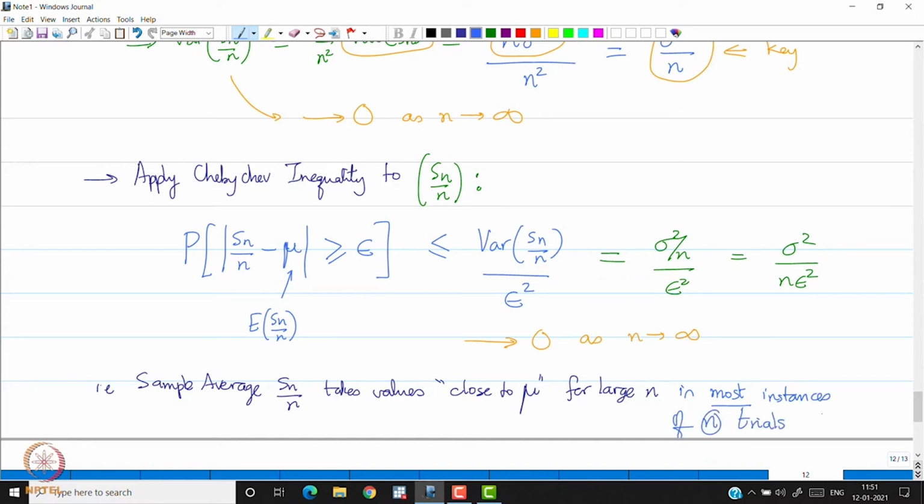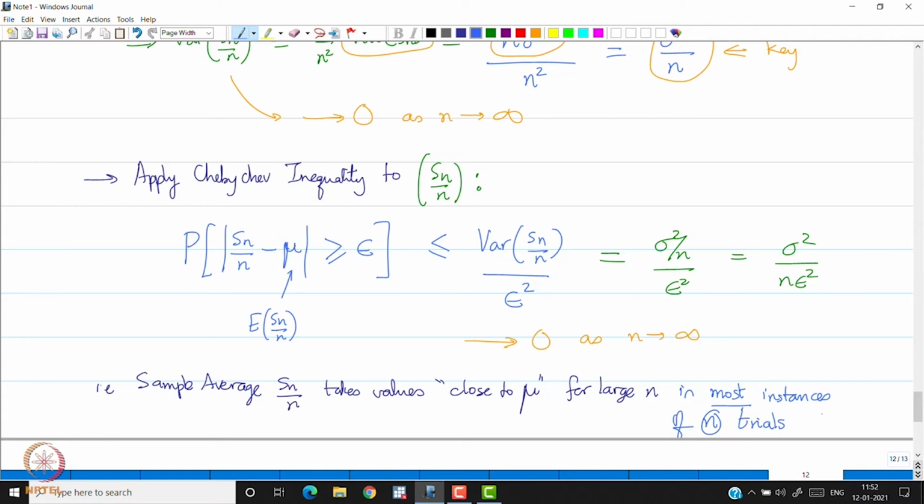So if you take n trials of the basic experiment which produces the xi, and you calculate the sample average, by virtue of this probabilistic statement, you can of course pick epsilon to be fairly small. The smaller you pick epsilon, of course, the larger you are going to have to make n to get the probability as small as you want. Remember, sigma squared by n epsilon squared is a finite number, and if you want to make it smaller and smaller, for a given epsilon, you have to make n bigger. You basically choose epsilon and n according to your application to get this probability as small as you want.